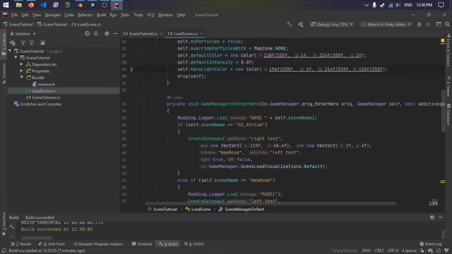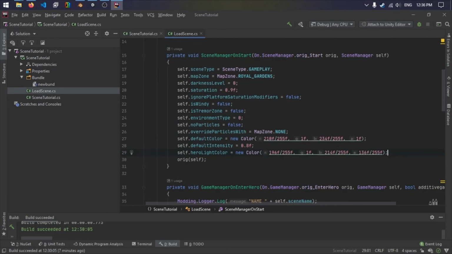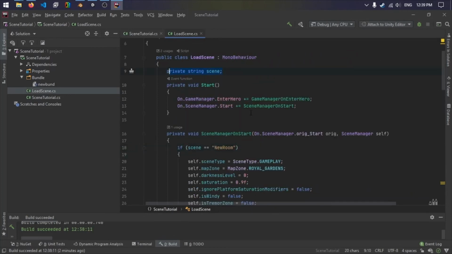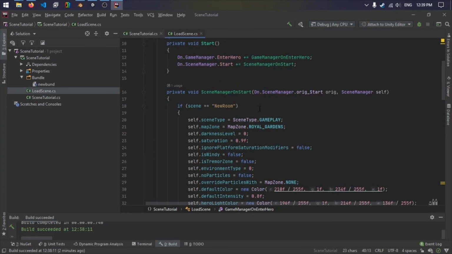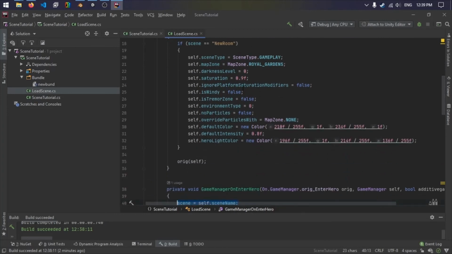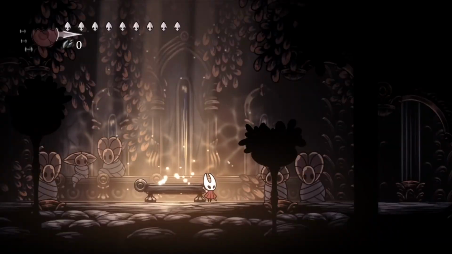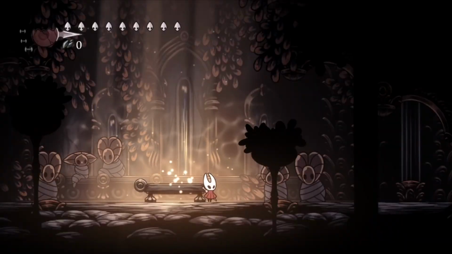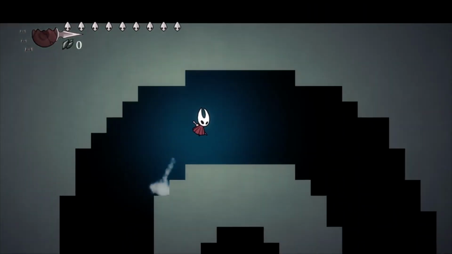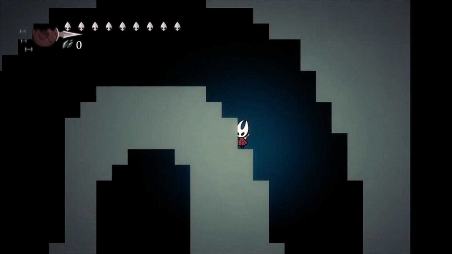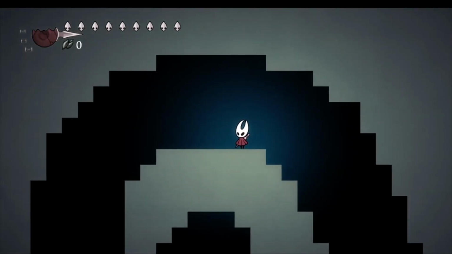We'll try that right now and see what it looks like. So yeah, I also added this and this if statement, which gets updated here in the game manager, just so we can see which scene we're in and apply our coloring when we want to. So yeah, let's actually get to testing. Once we go into that room, it should be green instead of the God Home yellow, so we'll try that. And yeah, basically, as you can see, it looks like it has the Queen's Gardens coloring to it.